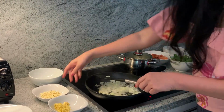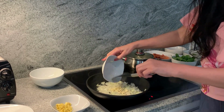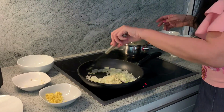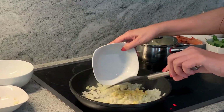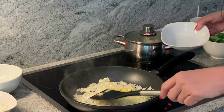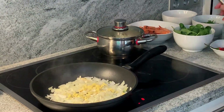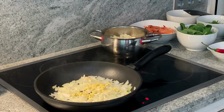And then we can put as well the garlic. Garlic is also very healthy for you. That's why you have to incorporate garlic in your food. And then, of course, ginger. We'll wait a little bit until it's a little bit brown. Can't wait. We'll lay the cauliflower that was blanched.